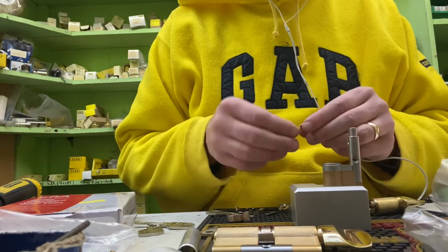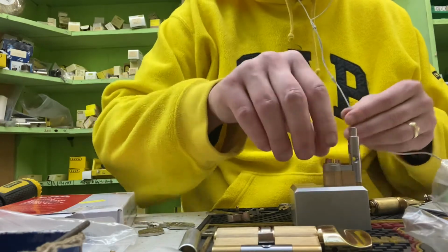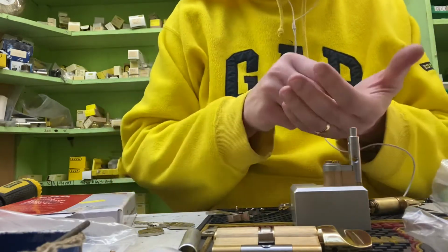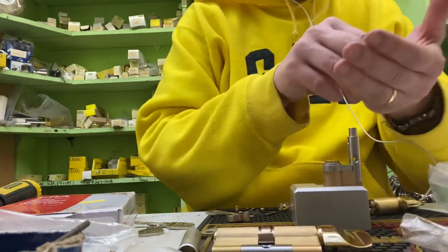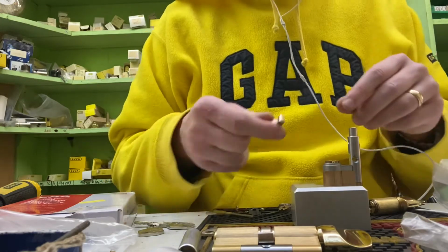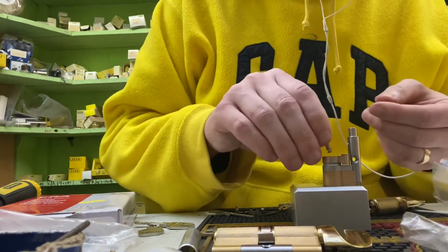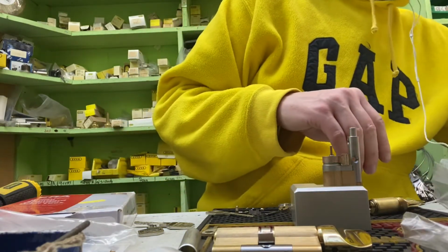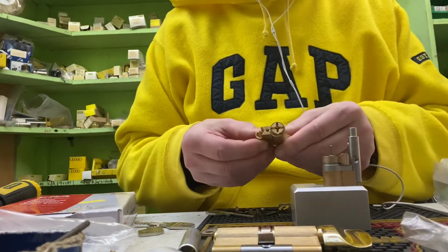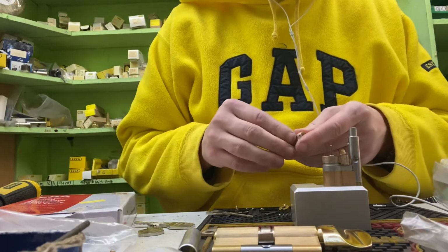And we've got to pop a spacer on. One of these. Goes in that way round, so it faces that way. We put one of these so the key can engage. Because it's slightly longer, the key wouldn't engage otherwise. We pop out a little cam in place. We've got our coupling. Goes in place like so. Just need one of these. And then we do the same again on the thumb turn side. Again, it all adds a nice little bit of extra strength on there.